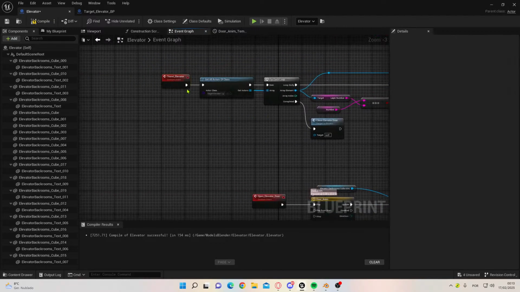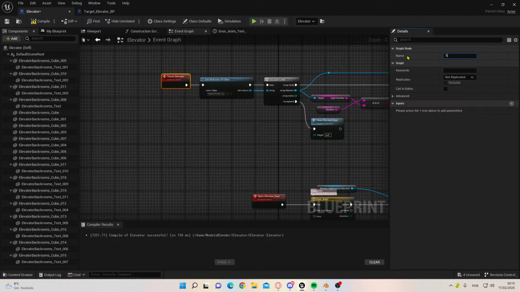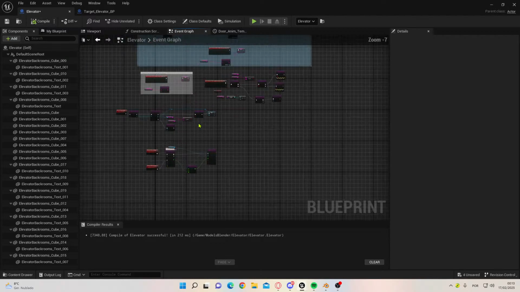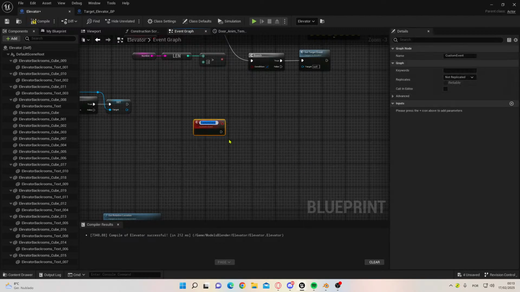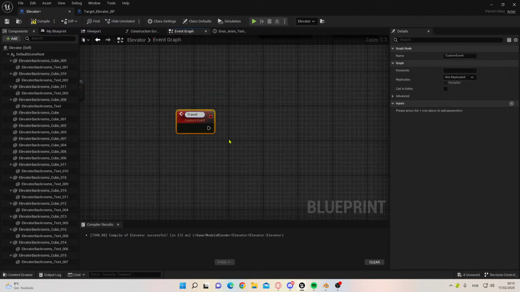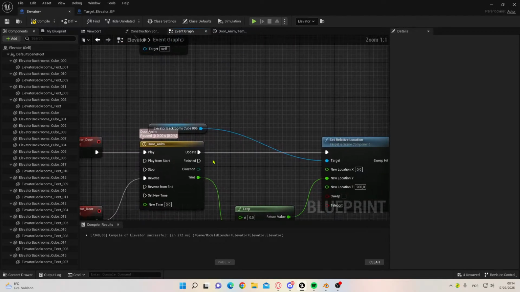No, this is going to be a different name, so set elevator. No, set target. Set target event. Then we add a custom event, which is going to be the real travel elevator. So on finished, we want to travel elevator.